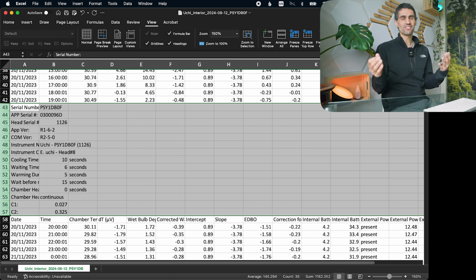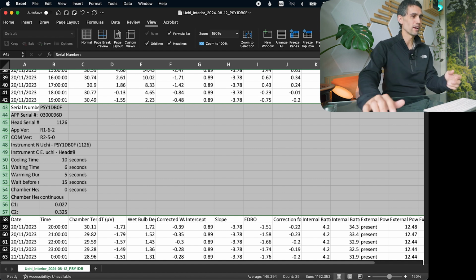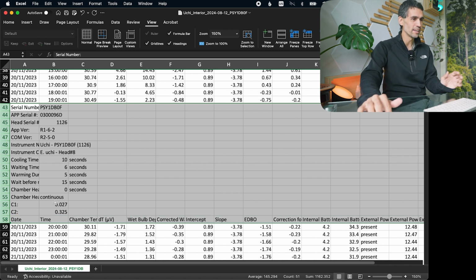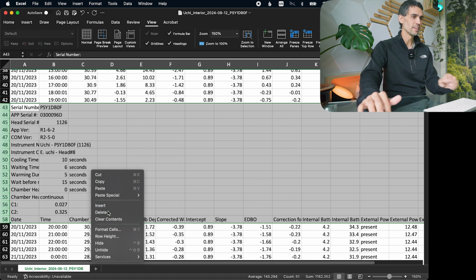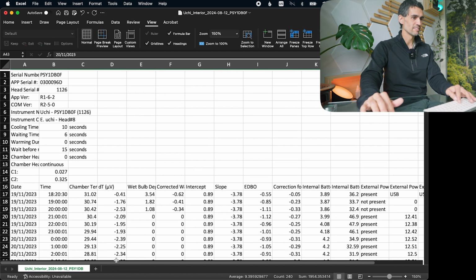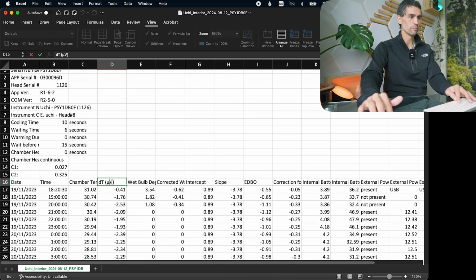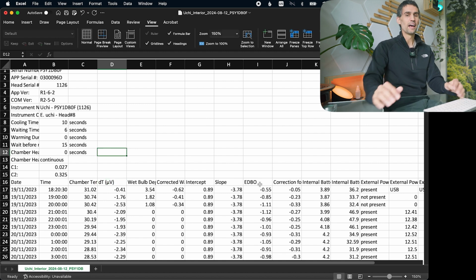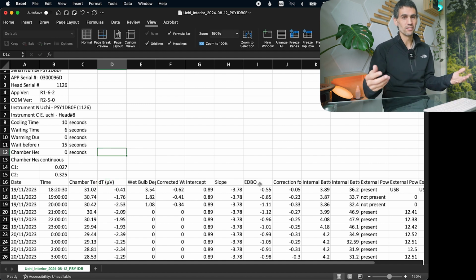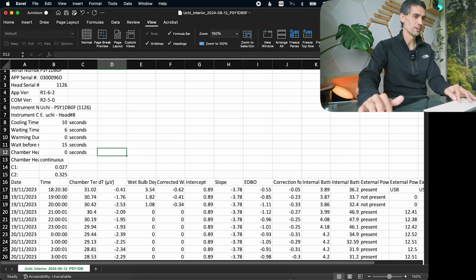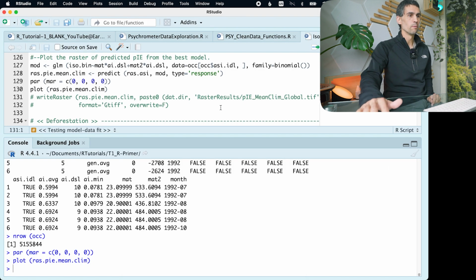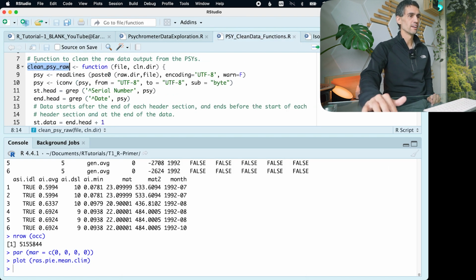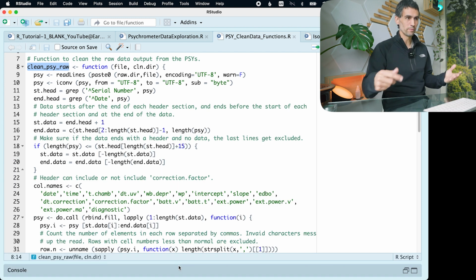So if I was to try to analyze this without code, I would need to manually go in and remove all of these and deal with things like these special characters that might cause problems when I try to run analyses. And that would be super time consuming to do with every data file that we download. So instead, I built a handy function here that cleans this data automatically for me.